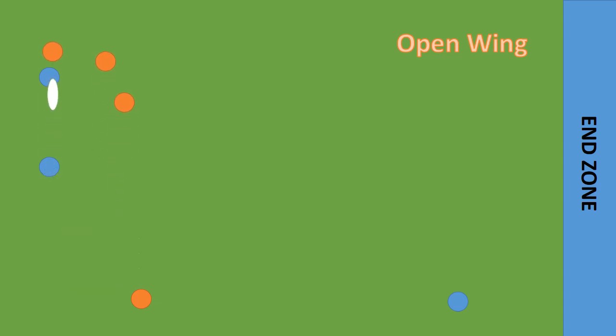So if the cup moves, the open wing is going to follow it. The open wing is a little more free-flowing. Sometimes the disc will move, but it won't move very much. It'll move only a couple yards, only a couple feet. And sometimes the open wing may not have to move much at all, as compared to the cup, who is moving and staying on that disc.